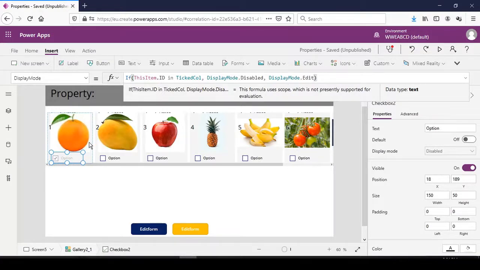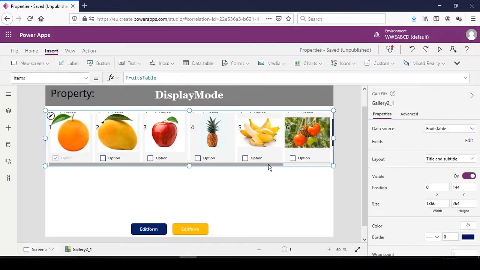Meaning that after we have checked and collected the ID into the tick call, if we find the ID of any of these templates in the gallery inside the collection, then the checkbox should be disabled. Otherwise, it should allow for edit. So that is basically how this display mode works for this particular example.